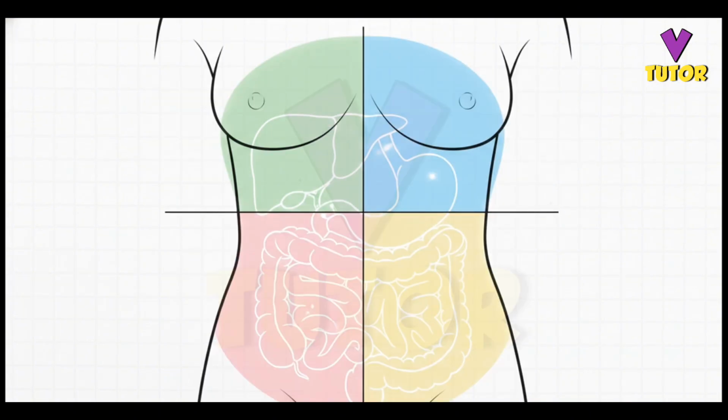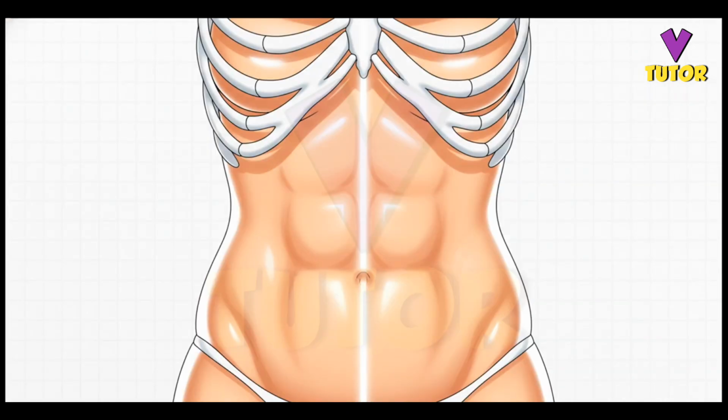Just below the chest is the abdomen. Now, for any kind of clinical checkup, it's mapped into 4 simple quadrants: right upper, right lower, and left lower. This grid system is a total game changer for doctors, helping them quickly pinpoint where pain is coming from and figure out which organs might be involved. The abdomen is basically framed by the lower ribs up top and the iliac crest, that's the top ridge of your hip bone, down below. 2 really important surface landmarks here are the umbilicus, your navel, and the linea alba, a fibrous line running right down the midline of your abs.